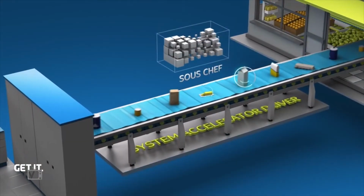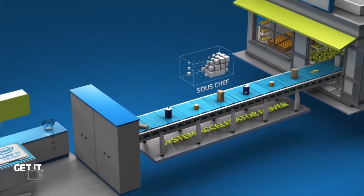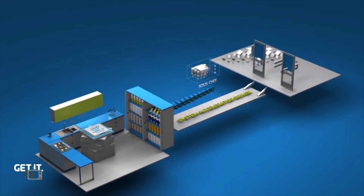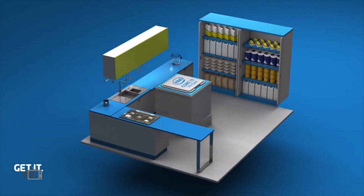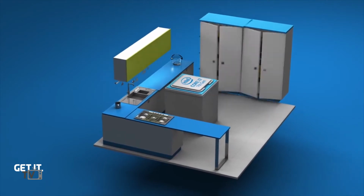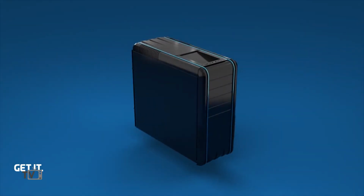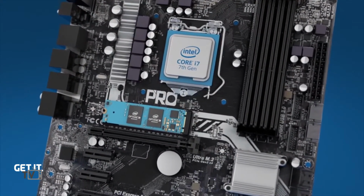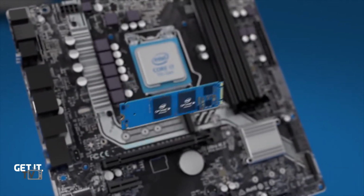5. Intel Optane Memory. It was just 2 years ago that Intel and Micron Technology announced an entirely new form of computer memory that was non-volatile like flash, but nearly as fast as DRAM. The tech has since been limited to storage devices that cost thousands of dollars. Intel Optane Memory is the first attempt to employ the tech at a level priced for people like you and me, and it's been worth the wait.